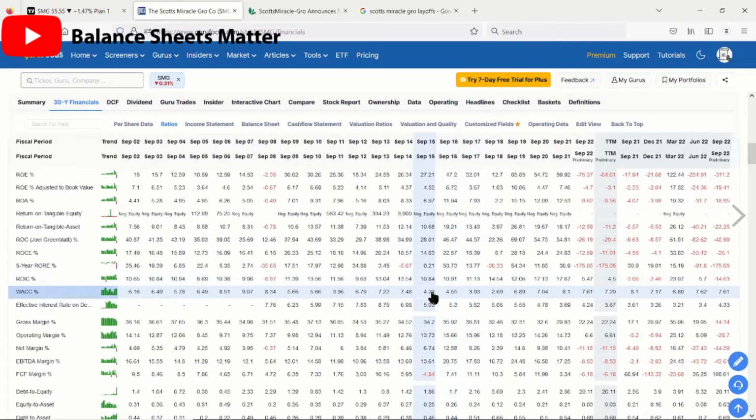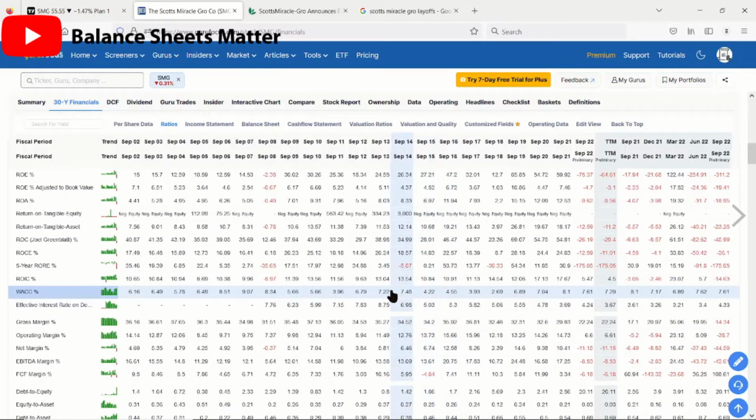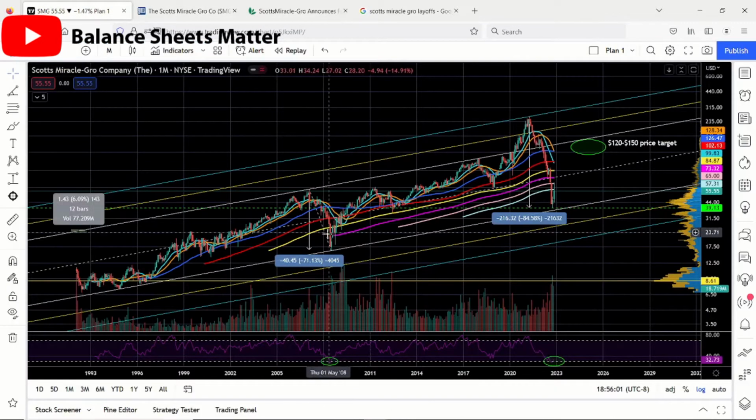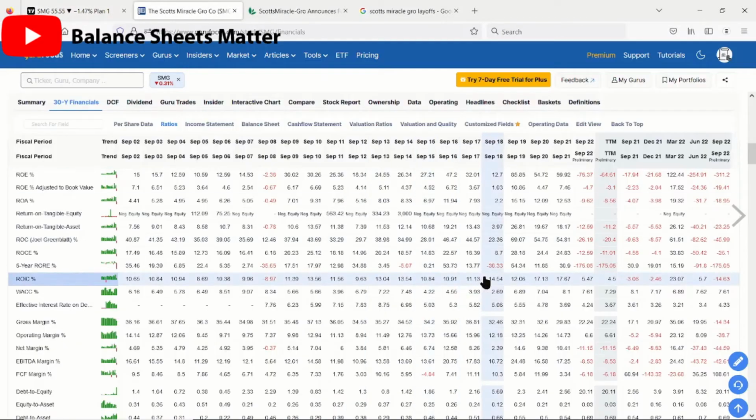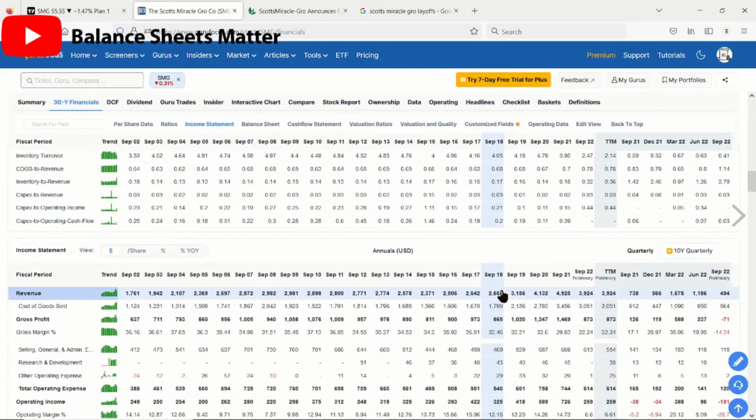And in comparison to their weighted average cost of capital, if you don't want to be destroying value, you want to have your return on invested capital above your weighted average cost of capital. We can see our weighted average cost of capital is quite below our return on invested capital. So this company has been growing pretty steadily at a very nice tick. And that's kind of what you see in the chart here, steady growth. Not crazy growth, but some steady growth along the way. And if we can get it at a really big discount, we can get outsized growth.